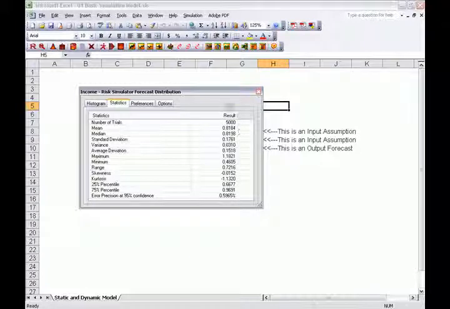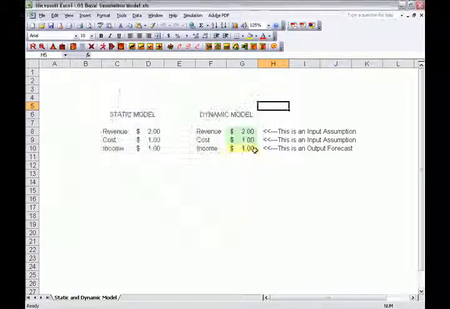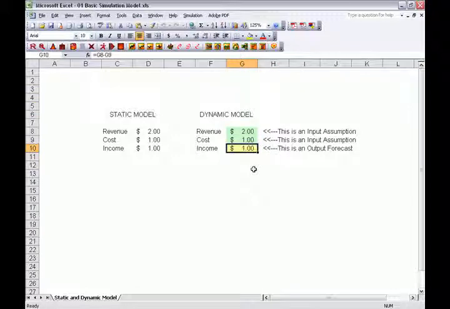Now, this only represents one thing. The value I expect is $1, but the expected value is only 84 cents, the average value. You think you're making a buck, but you're not really making $1 in this case. So what you've done is literally created risk analysis, Monte Carlo simulation.